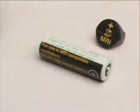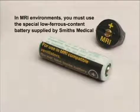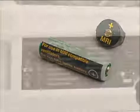A battery compartment on the right side of the ventilator houses a single-cell lithium battery that powers the electronic alarm unit. In MRI environments, you must always use the special low ferrous content battery supplied by Smiths Medical and marked for use in MRI-compatible ventilators. This battery comes in double A-size packaging that provides 3.6 volts and has a non-metallic casing. As a result of its minimal ferrous content, this specially selected battery produces no adverse effects after installation. Be sure to use only this battery.